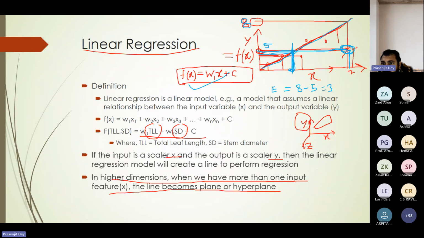According to our model, that should be our Y value. But suppose in reality, the Y value lies here. The point lies here, which is an unknown point, not used during training. So the actual Y value is here, but our model, according to the straight line, is giving this as the Y value.